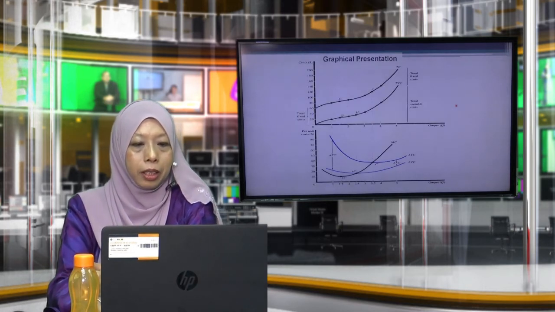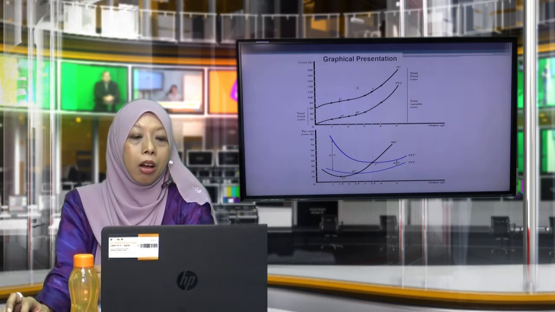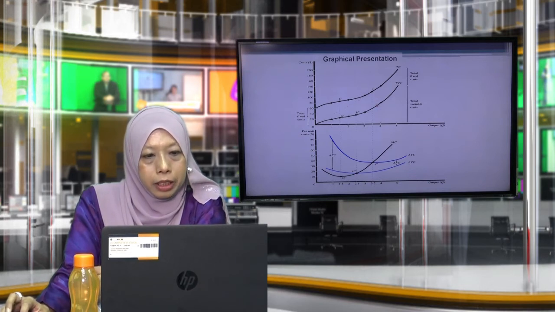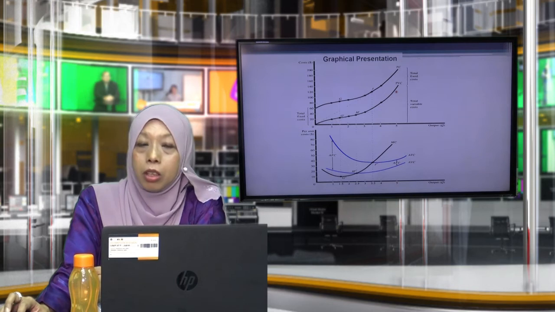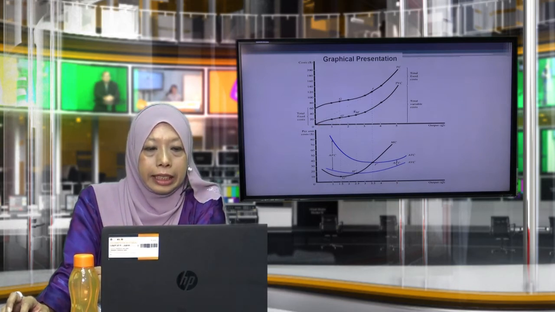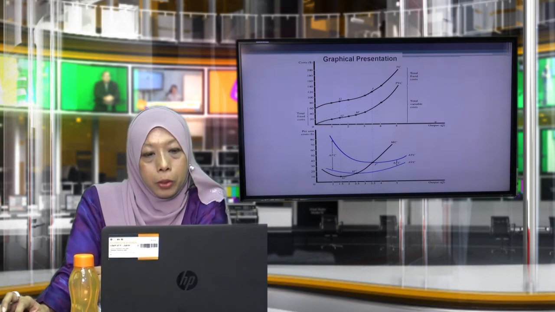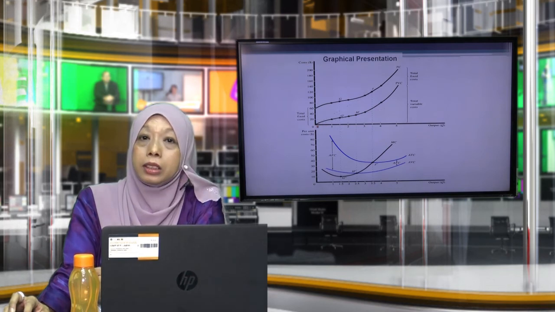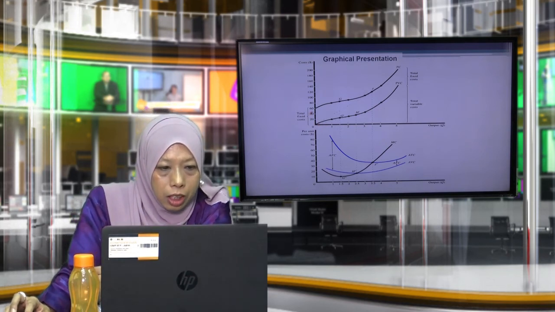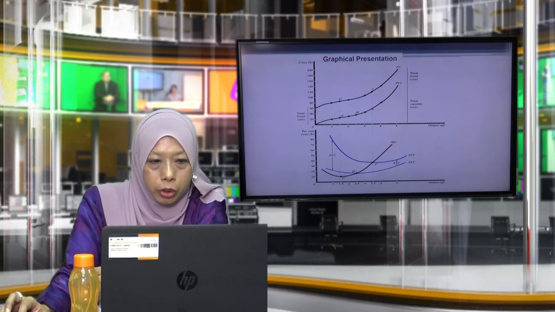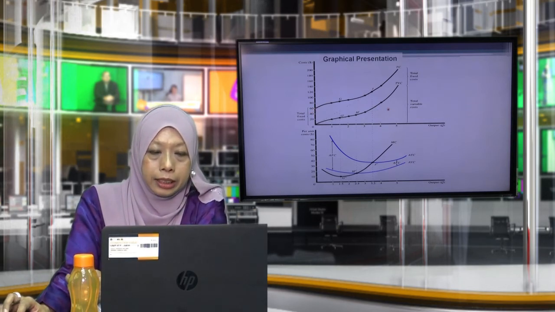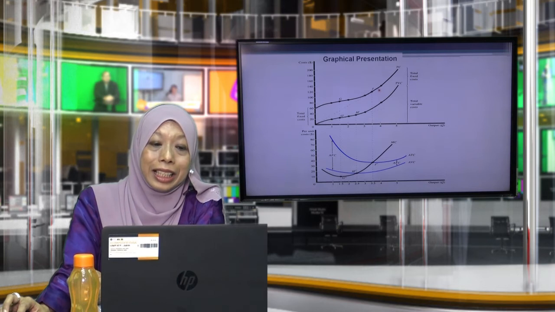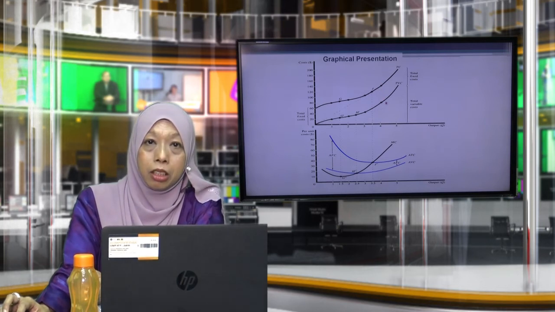This is a diagram which shows you all the costs involved in the short run. If you look at the upper diagram, we have the total variable cost curve. You can see that it increases with the level of production. As output increases, total variable cost increases. But when output is 0, total variable cost is 0. Now fixed cost is fixed, so it should be a straight horizontal line here, and as you can see, the shape of your total cost curve is the same as total variable cost. It's just that it is much higher than the position of total variable cost.